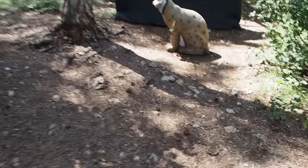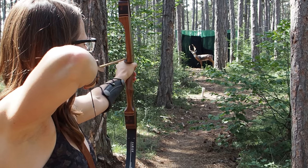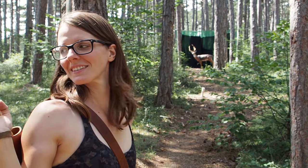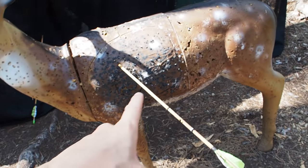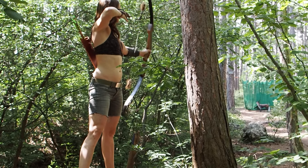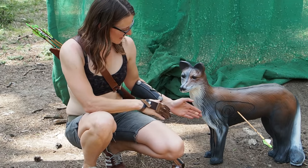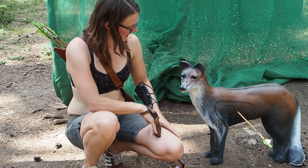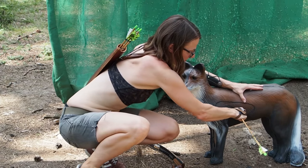I just shot one arrow without recording and it was a pretty good target for me because I hit the lynx at a good spot - the lynx was 25 meters away, pretty good shot. I missed the first one and the second one was not too bad. This was the last target - it was 23 meters away and I'm pretty proud of my shot because the target is really small and I hit the first ring again, so I'm happy with the shot.